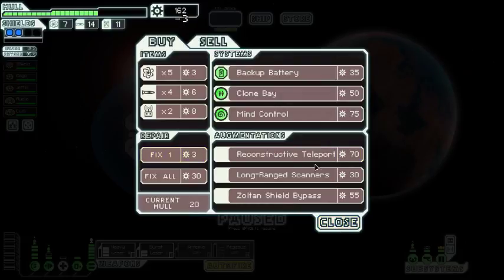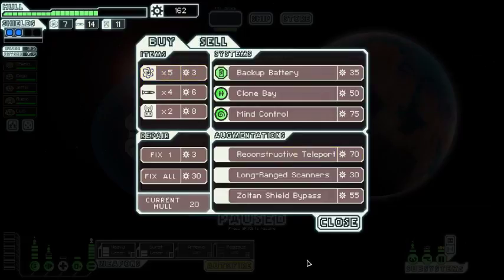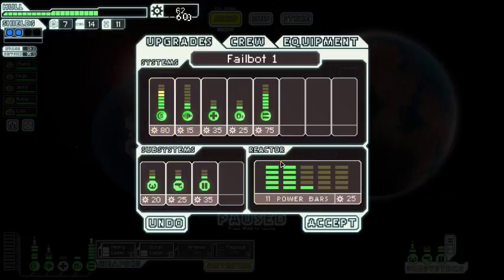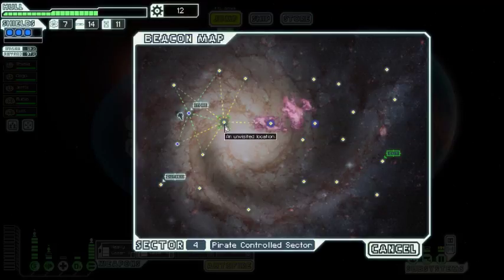Let's get up to the green. Some fuel. Now we're going fuel. I will upgrade our ship though. Let's get another bar of shields. And move on.